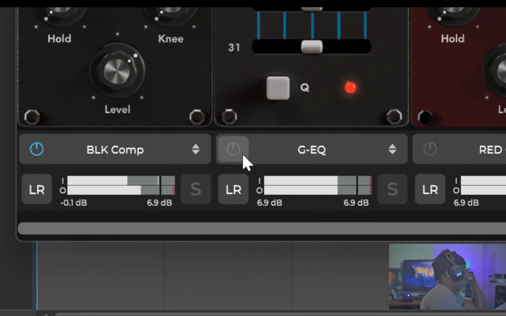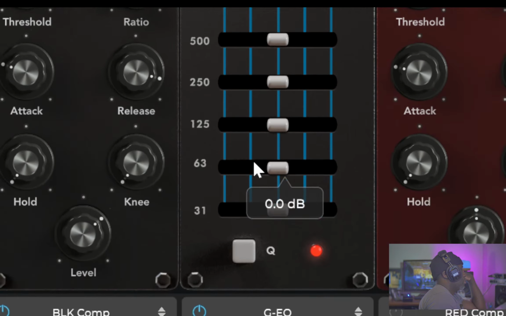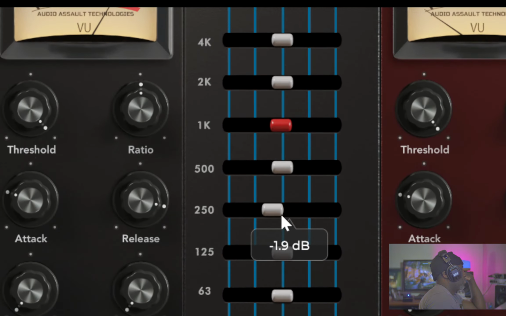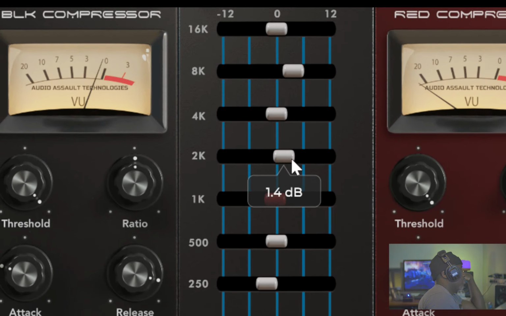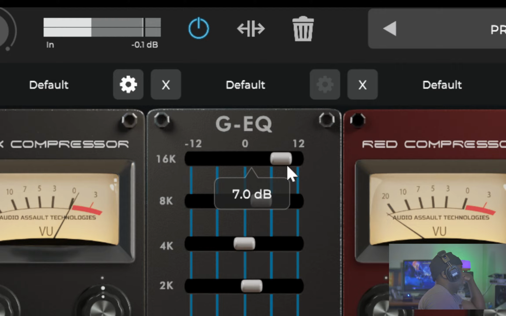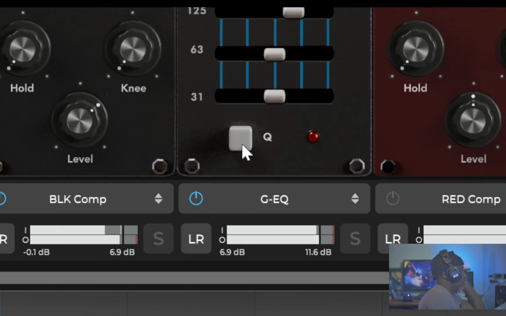All right, let's turn on this EQ here. Let's cut a little 250, boost to 125, a little bit of 2K, and some 16K for some top end. I think that button is a bypass button.